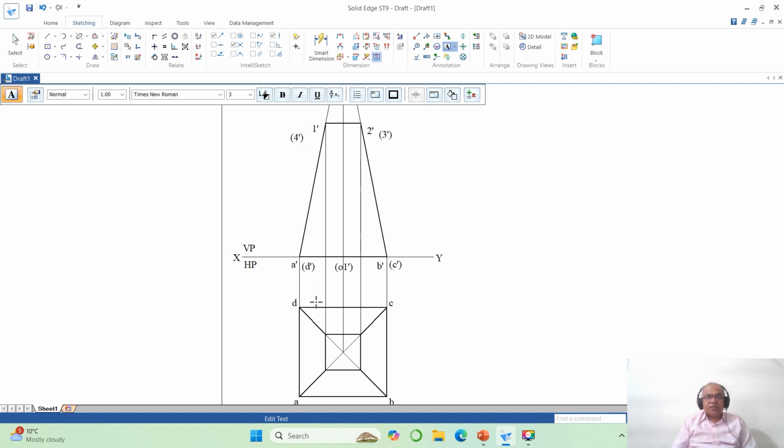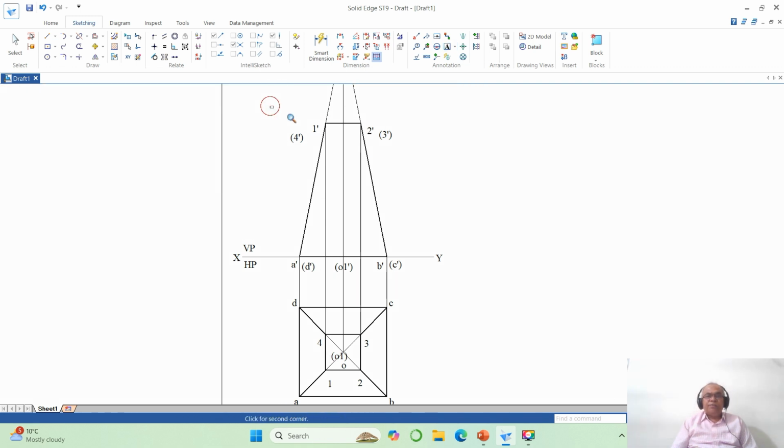So which are all the points here? It is 1, here it is 2, here it is 3, here it is 4, and here it is O. Put the caps lock on and type O and O1 in bracket.